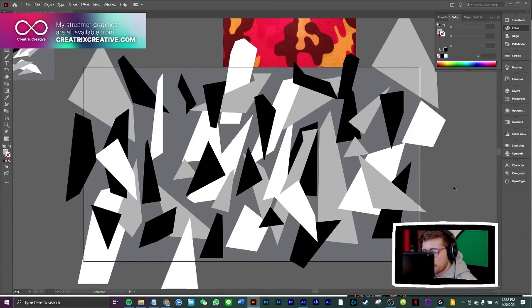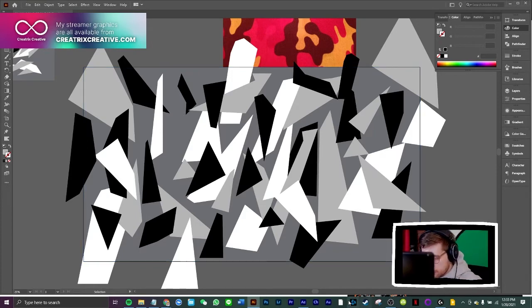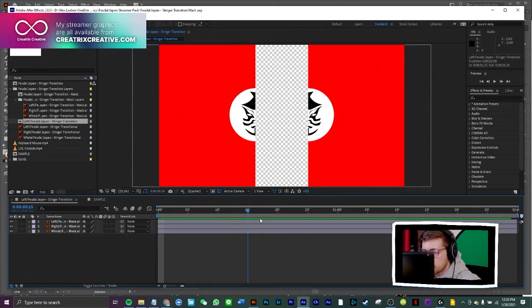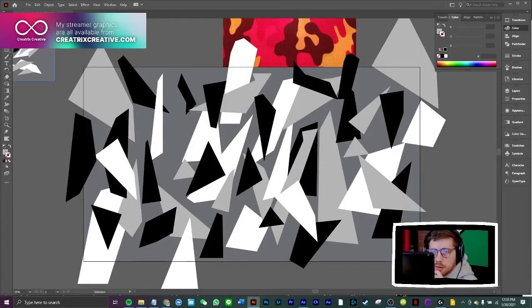Leave that there. Right, okay. So now we have a full image. Obviously, with what we want to create, what we said is we want to create this kind of animation. So you basically need two halves that go into each other. I'm also thinking, I did say that, didn't I? I want to put a little emblem in the middle.